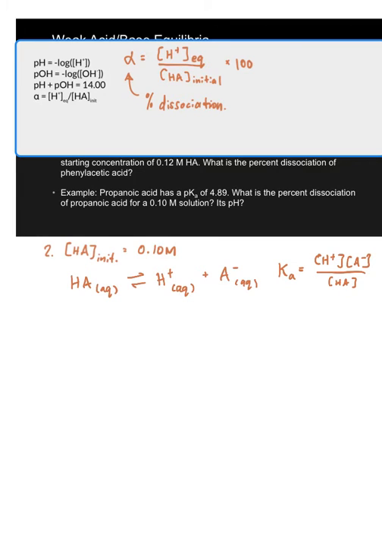And we know that the value of pKa is 4.89. We also know further that pKa is the negative log base 10 of our Ka value. That's equal to 4.89. So Ka must be equal to 10 to the negative 4.89. That works out to be, through calculation here, 1.29 times 10 to the minus 5. About 1.3 times 10 to the minus 5. We have a numerical value for our Ka.